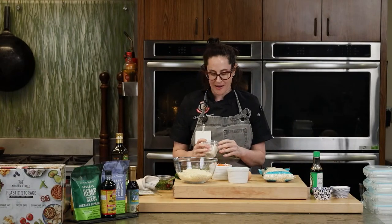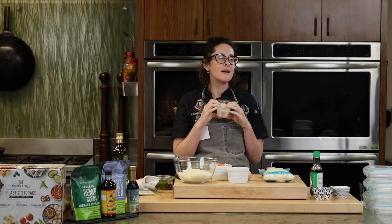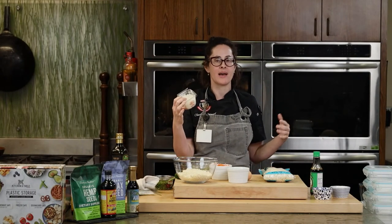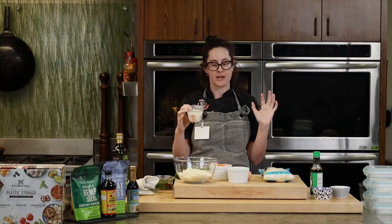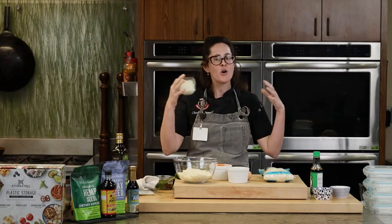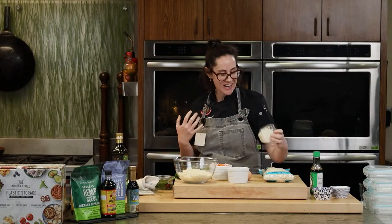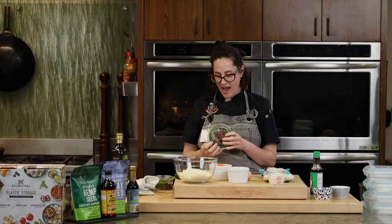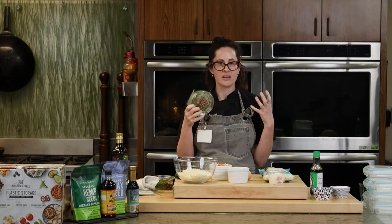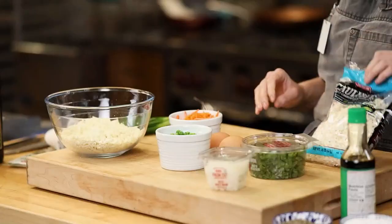I've also got a diced, fresh cut white onion. I love this. You don't need to buy a bag of onions. You totally can, and we could chop an onion, but I just thought this was really easy. It's helping grease the wheels of all of this cooking. I'm a big fan of this. And then I also have some diced green onion. Again, just convenience, value-added products, which I'm a huge fan of.